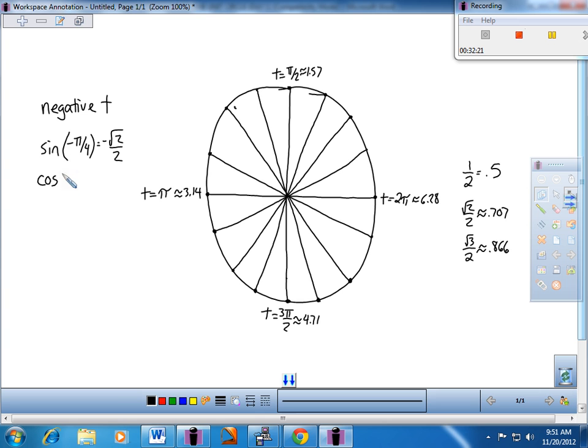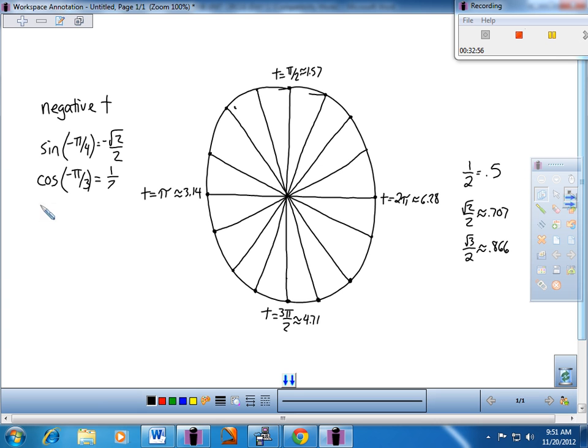Okay, how about this one? How about cosine of negative pi over 3? Okay, so negative pi over 3 just means a clockwise rotation from here, pi over 3 units. Right there, everybody. That's the one. Okay, and so let's see this in place. Cosine, think horizontal. And as I go horizontally, in this case I'm going to go to the right to get to this spot. Am I going to hit it first, second, or third? And as I go, I hit it first. I definitely hit it first. And so going to the right, hitting it first, it's the lowest number. It's 1/2.